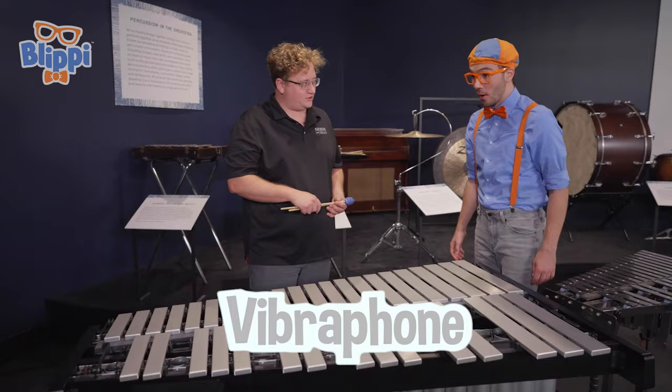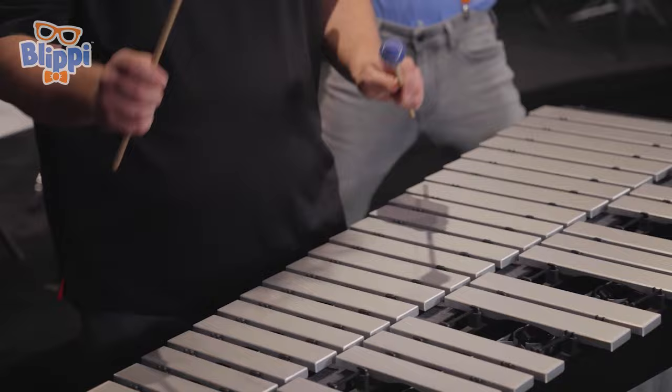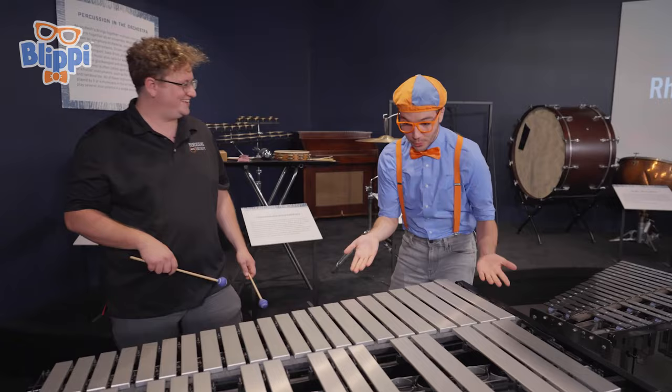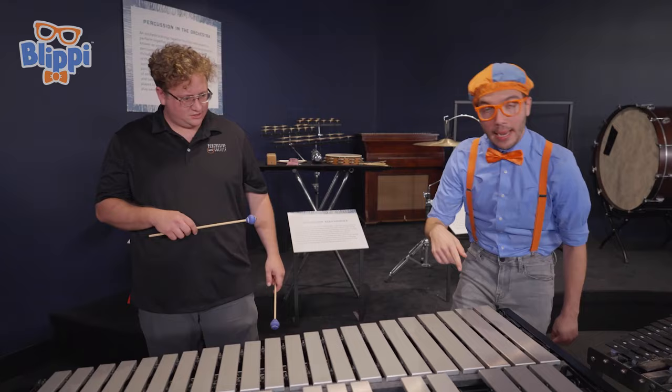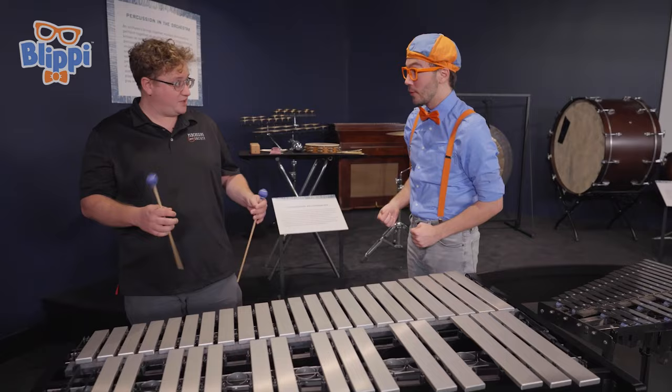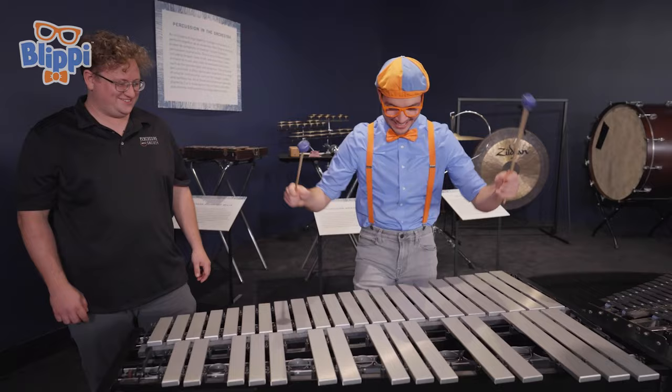Yeah. Wow. Ooh, that sounds so beautiful and spacey. Oh, and it kind of looks like a piano. Yeah, it has bars here that kind of look like the white keys on a piano and bars here that look like the black keys. Blippi, I know you play a little bit. You want to try? Okay. Let's try playing the vibraphone. Here we go.